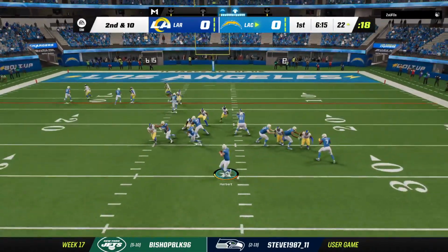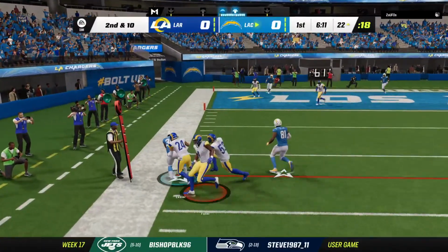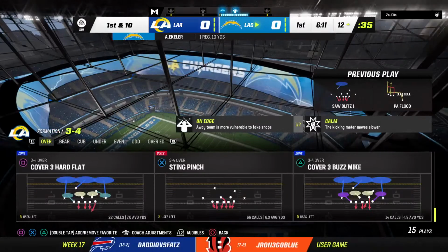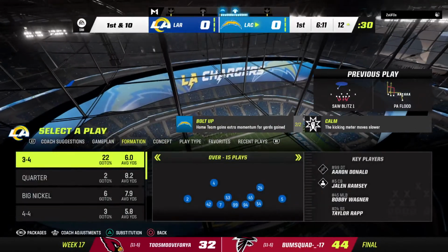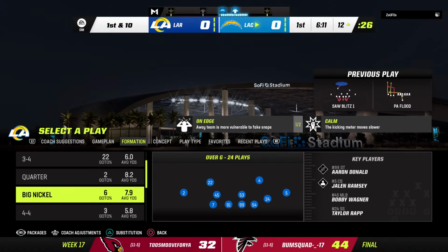A play fake, and now Herbert to throw. He'll get this out wide to Eckler. And he's out of bounds. Almost gets to the 10. A 10-yard pickup, and it's enough for a Charger first down. And I like the idea here. Get the ball in his hands, even if it's in the passing game. 3 catches a week ago, and he does a nice job here to pick up yardage.